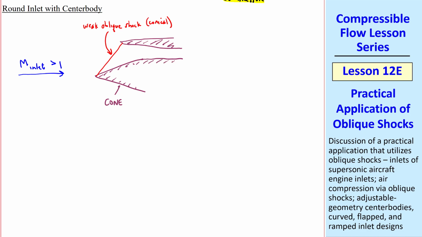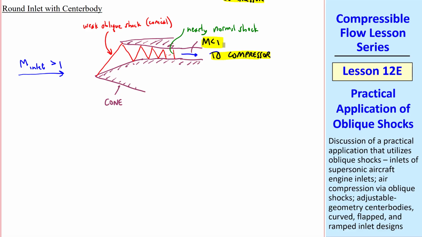Well, as we've been discussing recently, this oblique shock will reflect. In fact, it will reflect multiple times, getting weaker and weaker, till finally you have a nearly normal shock with a subsonic Mach number going to the compressor. These are all weak oblique shocks, where the pressure keeps rising across each oblique shock. If we let angle beta be that of this initial oblique shock, you can see that beta gets larger and larger, approaching 90 degrees through all these oblique shocks.